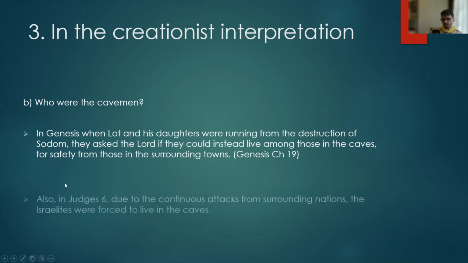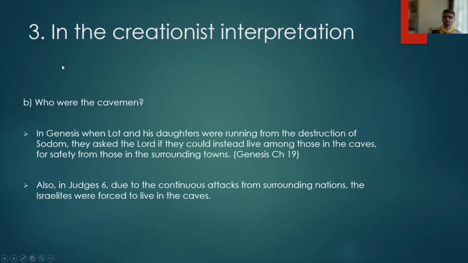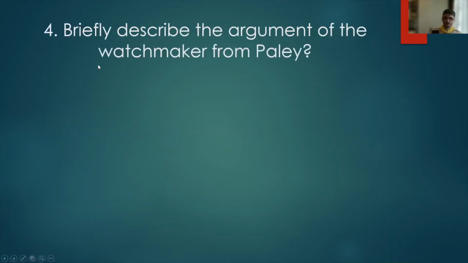So here we go. And another verse, in Judges, chapter 6: due to the continuous attacks from surrounding nations, the Israelites were forced to live in the caves. So people used to live in the caves, and if you have people living in the caves, it's normal to find things which belonged to them. The only problem is when you date them wrongly. And we did learn about dating in the previous presentation.